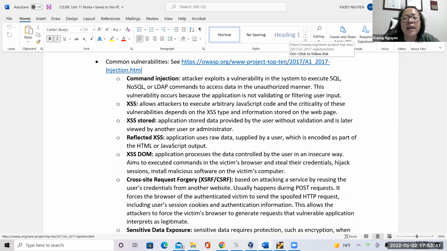Now, this is when application is not validating or filtering. So not only that you sanitize data, you have to validate what is being input, and then you would run application firewall to make sure that you filter traffic coming to your site. Then when you validate and sanitize, you set up a filter criteria or condition for how the data should be input.